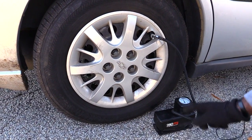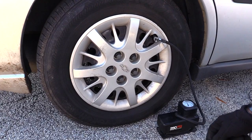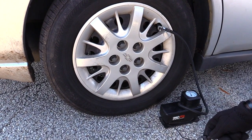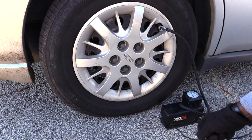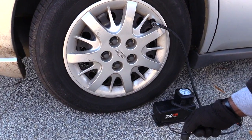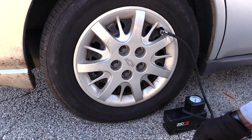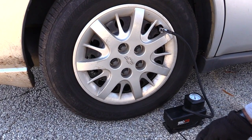And to do this, like I said, you would just plug this on here and plug it into your cigarette lighter. You may just turn your vehicle on also to give more power to the compressor itself. So it'll basically sound like this. You want to air your tire up.